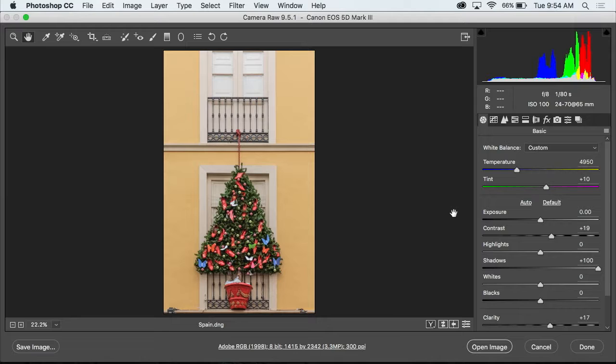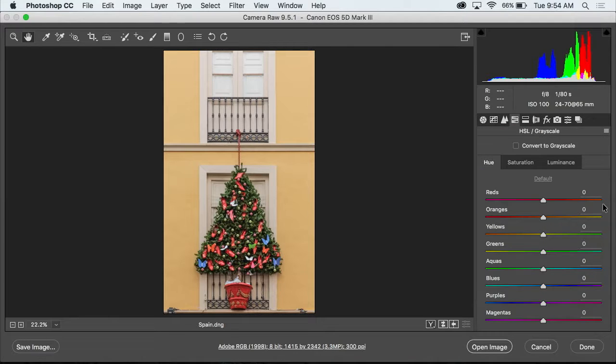You can get fancy in here if you'd like. The other tabs that are in there, it's the 1, 2, 3, fourth one if you're starting on the left. Here you're going to find individual colors listed. So let's say I went to the tab under here called Luminance. Now I could adjust how bright, luminance means bright, the orange things are, or the red things. Do you see all the shoes in that tree changing now?